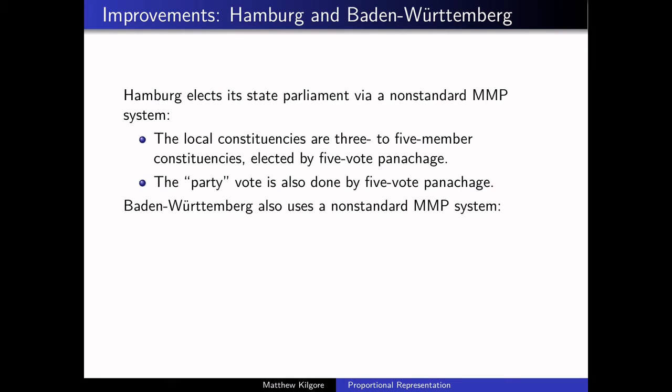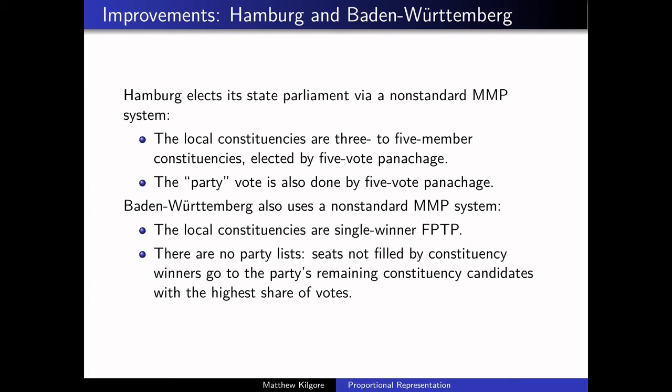Baden-Württemberg, meanwhile, takes a stab at the issue of the vote splitting and decoy lists. So the base system is more or less the same as usual. Single winner, first past the post constituencies. However, there are no party lists, or rather, the list consists of their defeated constituency candidates, rather than going to someone arbitrarily appointed by the party. The list constituencies are filled by the candidates who, while they didn't win, still did relatively well in the local elections. This completely shuts down the tactic of decoy lists. So there is still plenty of room to explore MMP in the future.